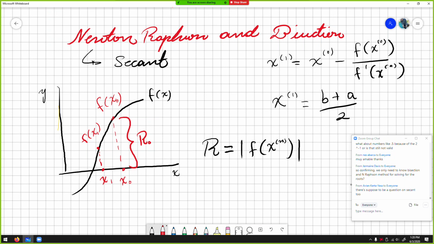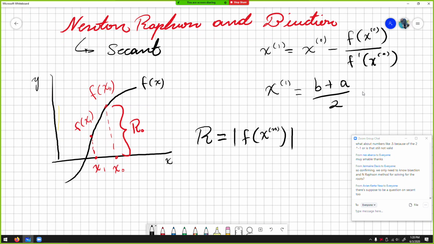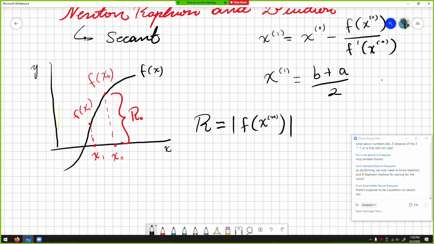Because remember, when we do solution methods, when we do Newton-Raphson or bisection, what we want to achieve is to find the x value that, if I plug that x value into my function, I get a 0. If and only if f is equal to 0, this tells me that x is a root. This is basic algebra. x is a root of my function if, when I plug it into my function, I get a 0, which is exactly what I want. So the idea of residual is an indication.